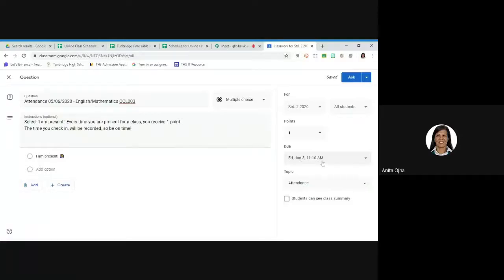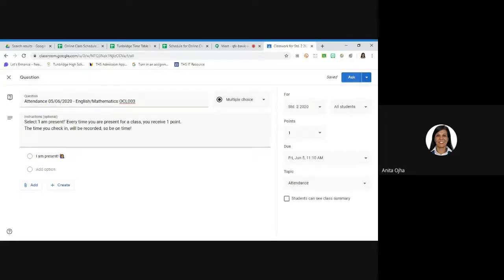All right. Now, on the top right, you see the ask button. If you click ask, it's going to create the post right now, and the children will be able to see it now. So that's not going to help because they can mark themselves present now, whereas the class is on Friday, right?